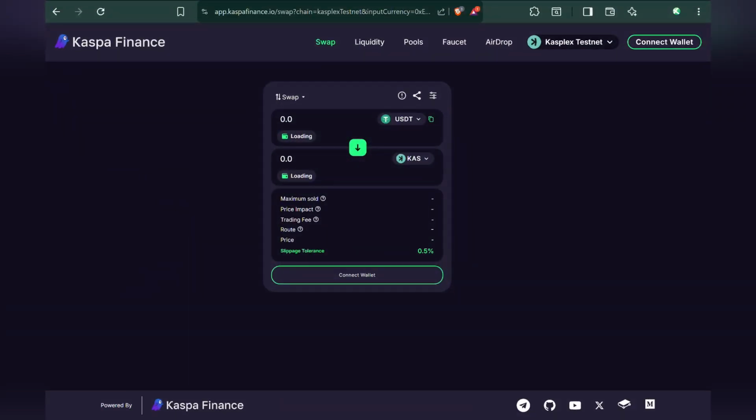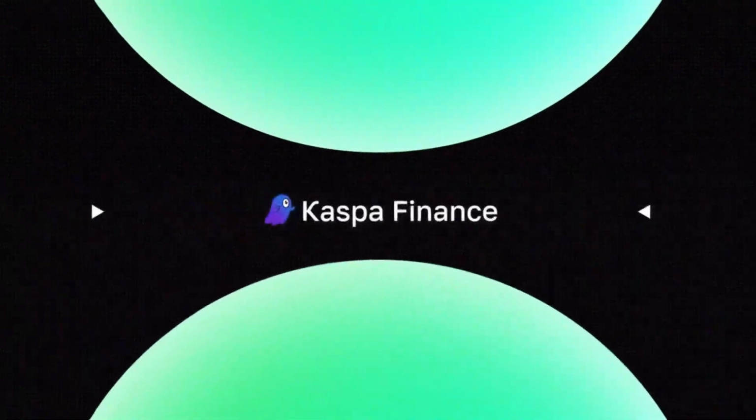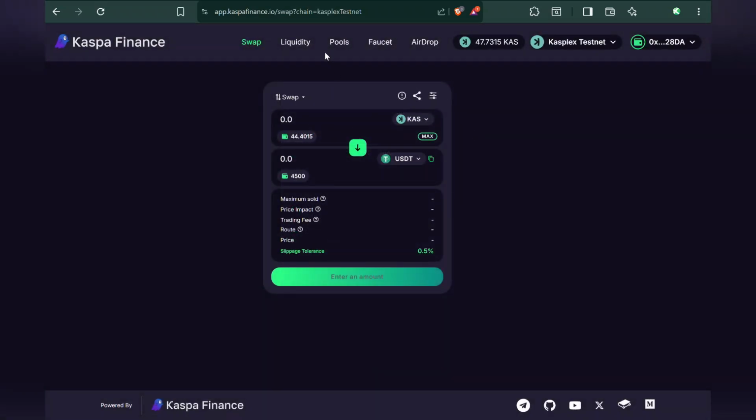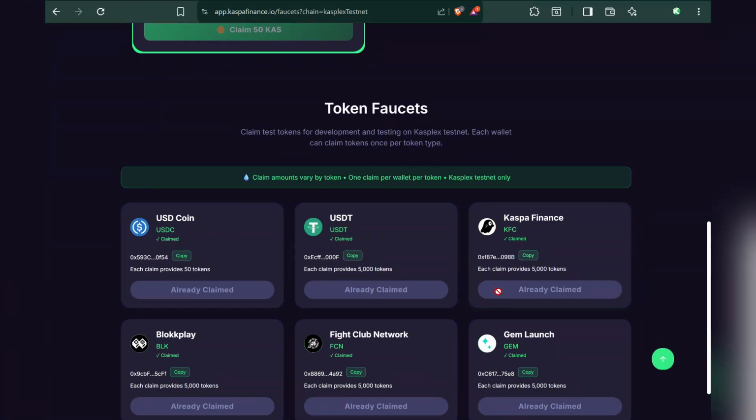In today's video, I'm going to show you how to use the swap feature, the cornerstone of any DEX and its primary purpose. My recommendation is to use the Testnet tokens for swapping. If you want to know the tokens that you'll have the best luck with swapping, again, we'll keep within our tokens. So that's these ones here.